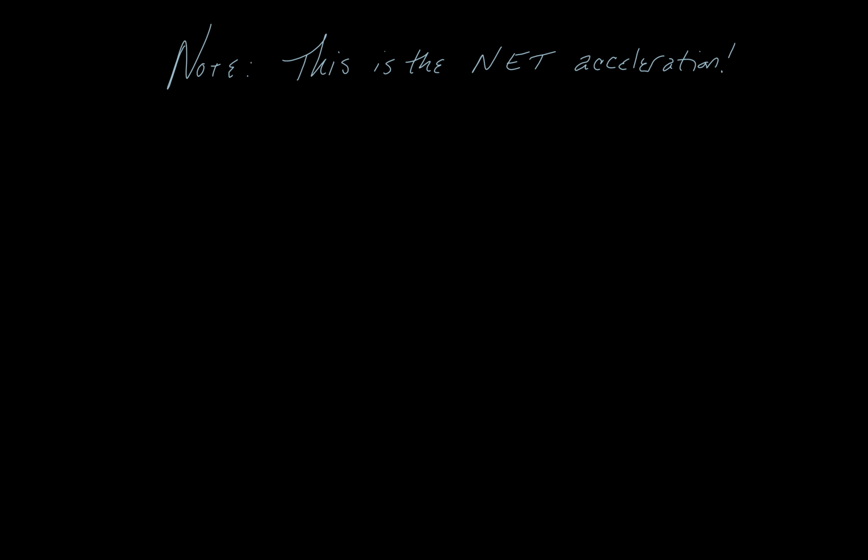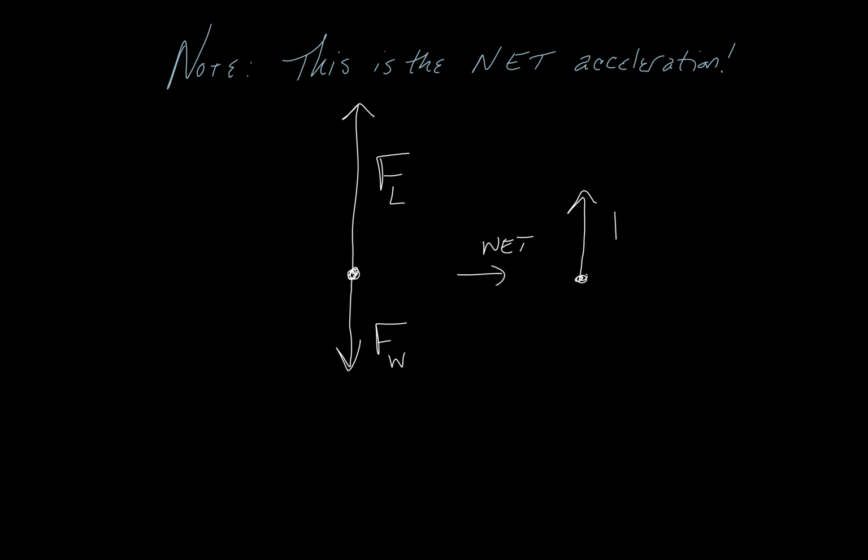It's important to realize that the negative 39.1 is the net acceleration due to the fact that there are several different forces acting on the torso. If you think about this, we have the force due to the weight of the object downward and countered by the force of the legs on the object upward. The net force acting on this is therefore going to be upward, having the net acceleration of 39.1.